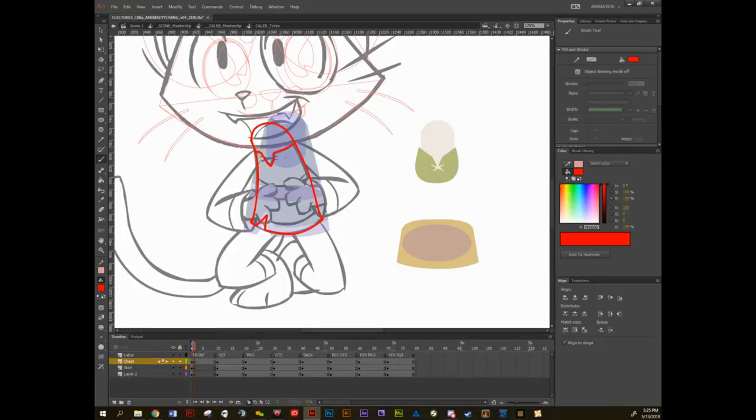That way, as I draw, I can get my thicknesses correct. Like, I want the band that is the center of his body to have the same thickness. And then he's got the band on the lower part too, which is about this thickness right here.